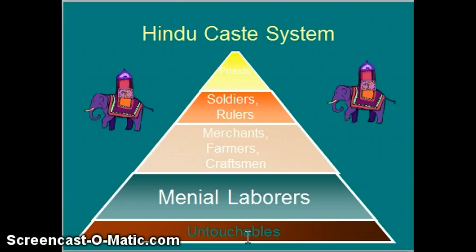You do not want to be near them. You don't want to be around them. They were believed to be just inferior in every way. So you will see untouchables as the population that was in the streets, that was poor, that was homeless oftentimes, that lived in their own area of society. The untouchables is also a large population. You can see that this is at the bottom of the pyramid. It's a pretty large chunk, unfortunately.